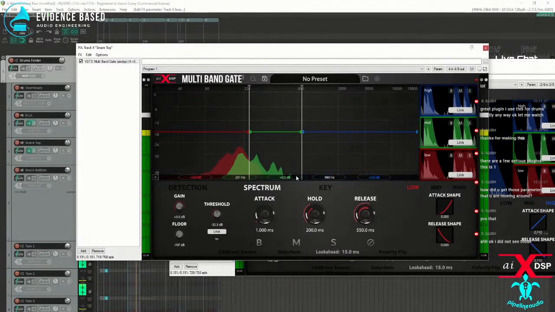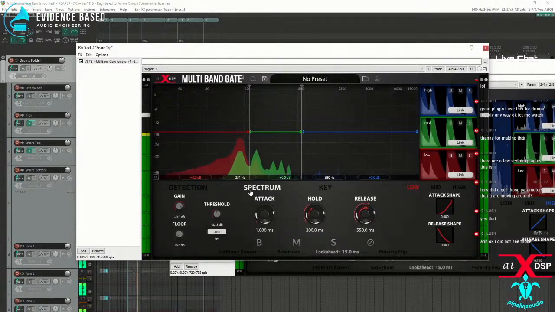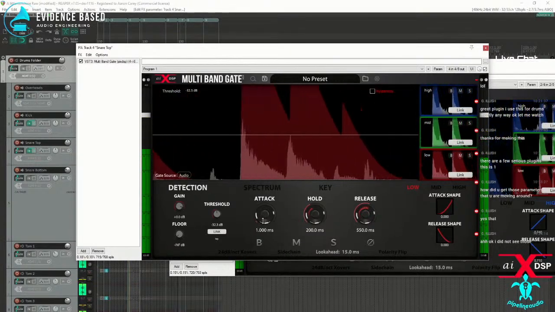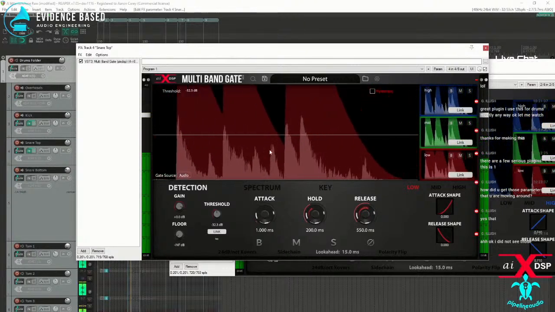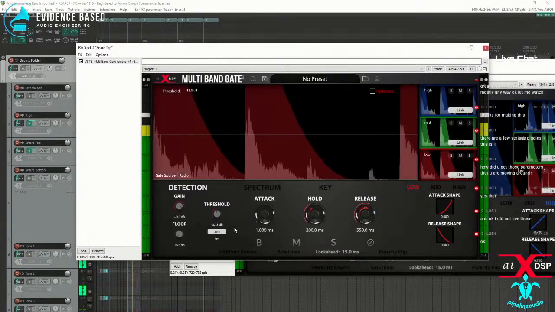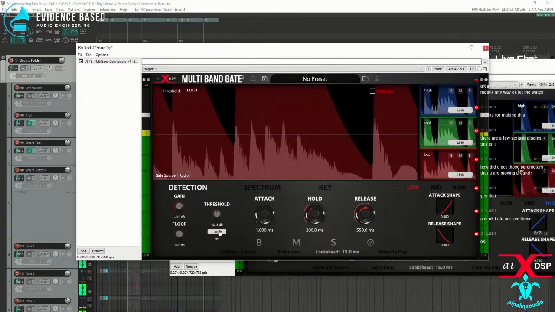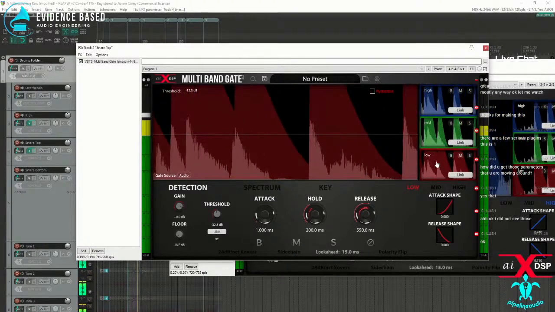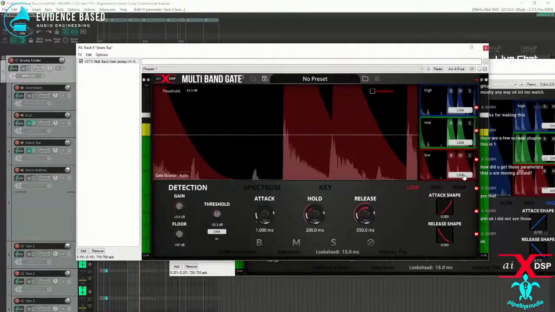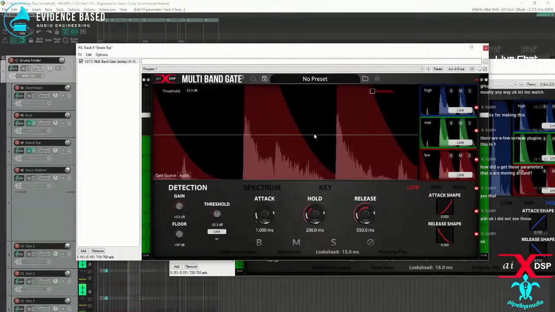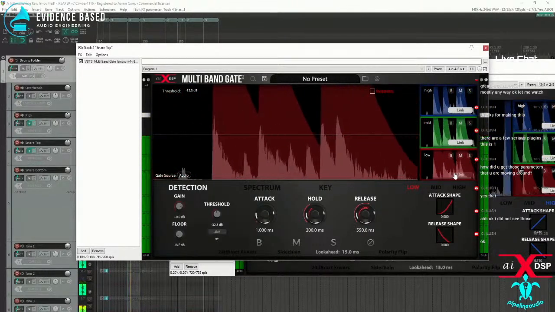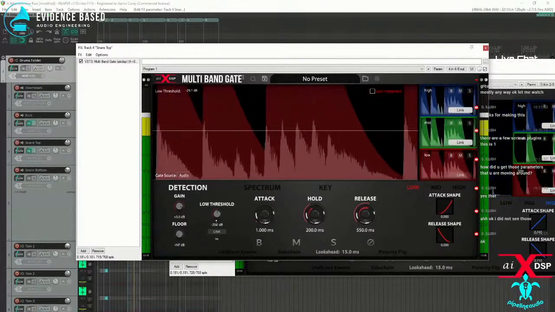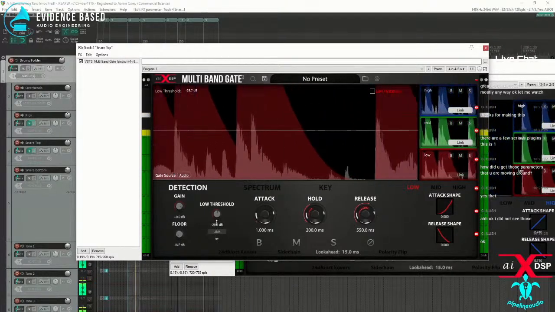And then here's the gain. Yeah, this stuff kind of got moved around. I'm not really sure if this is exactly where it's going to be forever. So here's a perfectly good time to show that now you can unlink the thresholds. So if I don't want this to be the master threshold, I can unlink and I can tell this lows to have a different threshold. Because maybe I don't want that.